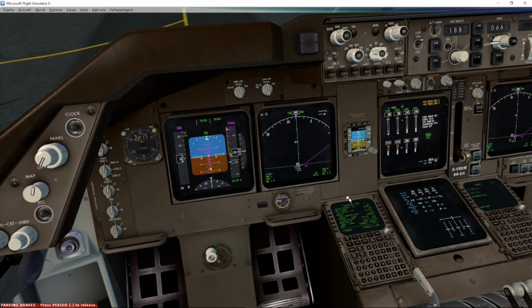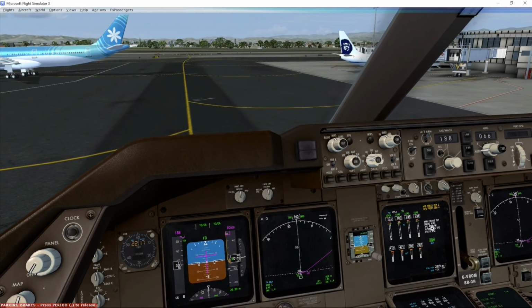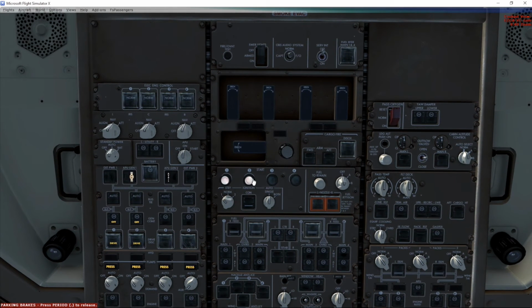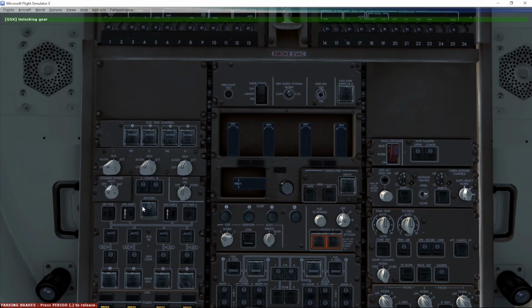Reset that. Once they're stabilizing, go back up top. Notice they're still illuminated. What they'll do is they'll extinguish. There it is. Now they're extinguished. APU Gen 1 should also extinguish or go to available. Gen switches here should extinguish. Unlocking gear. Okay. Extinguish. And we'll start our flow all over again.